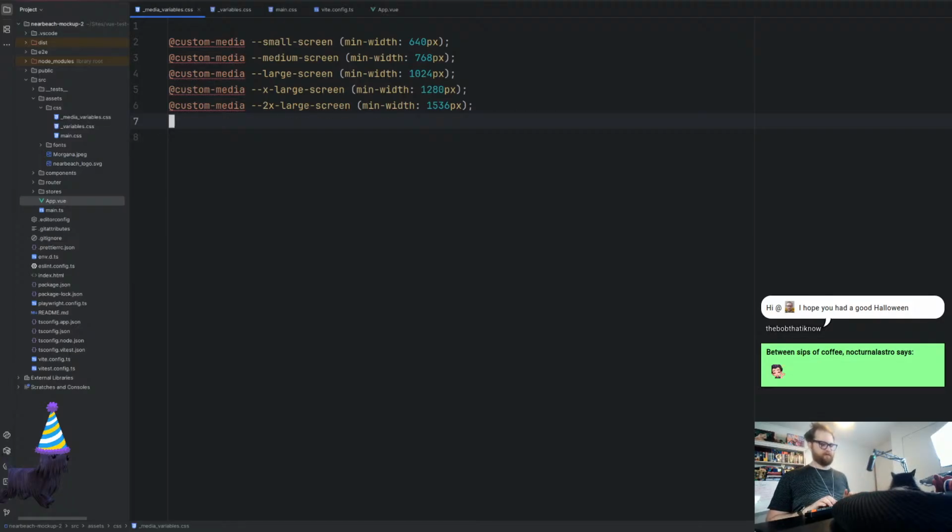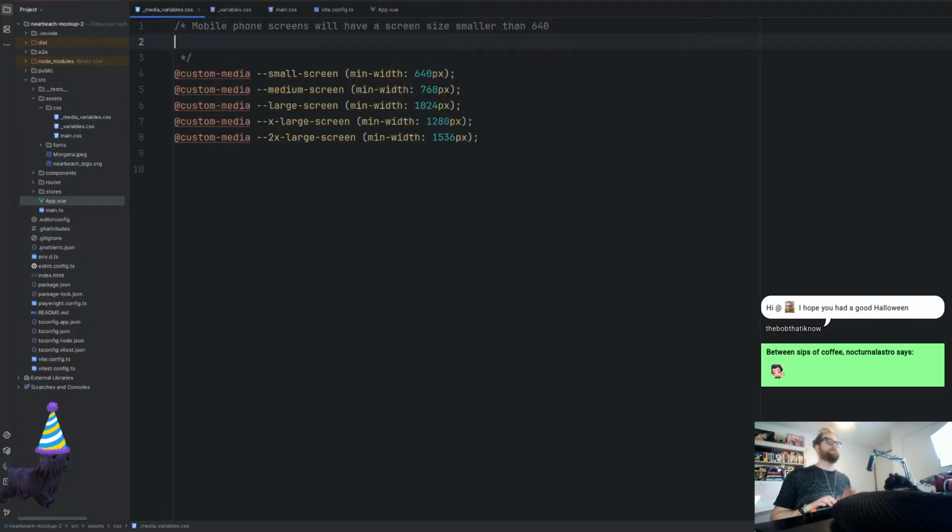Wait, I did that. All right. I'm just going to add in the comment. So this will be small mobile phone screens will have a screen size smaller than 640. Easy done. We're stating water is wet type of stuff here.